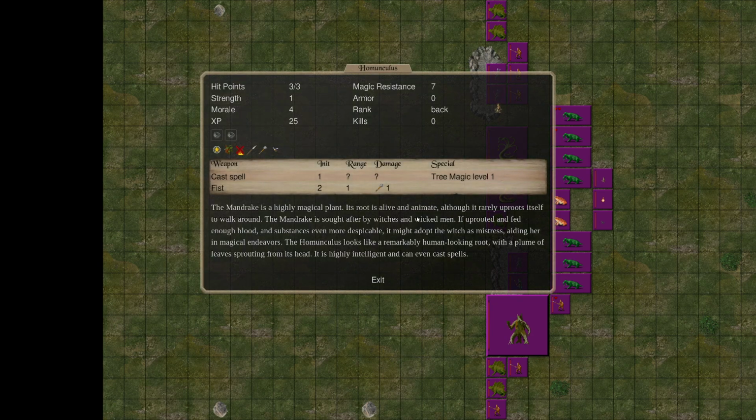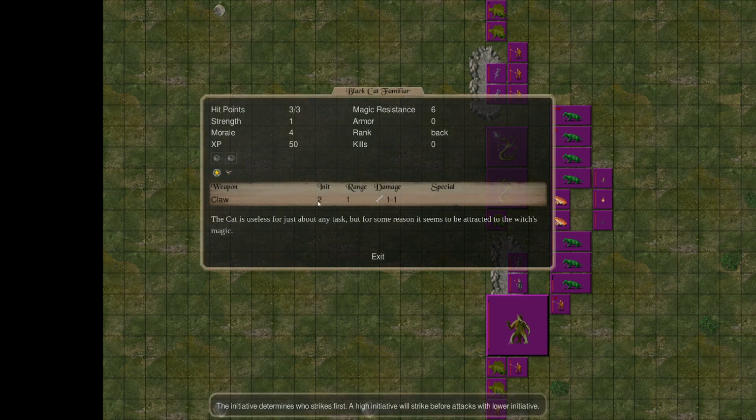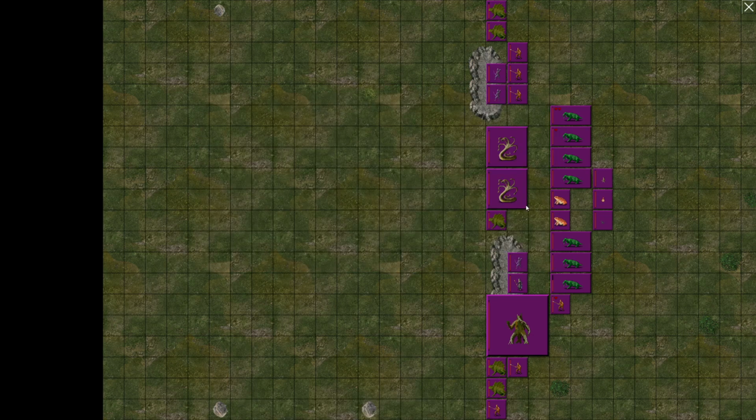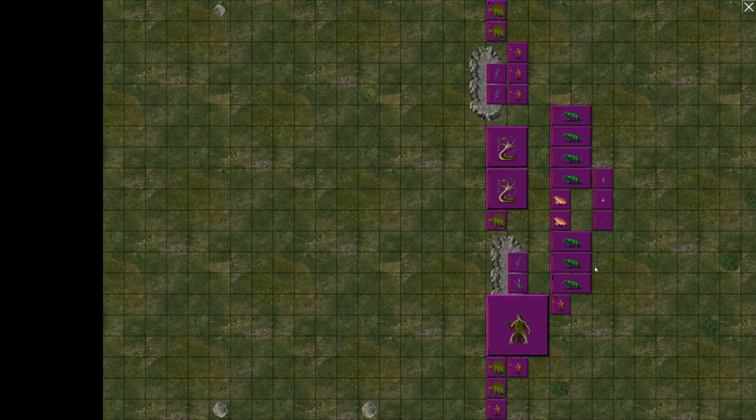Homunculus. Tree magic level 1. That's a new magic. And we got the familiar. The cat is useless for just about any task. So, yep, that's about right. Will-o-wisp we talked about. And then these guys spit in a range 3.